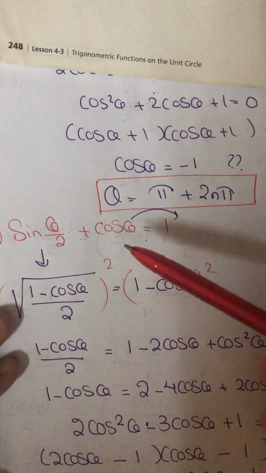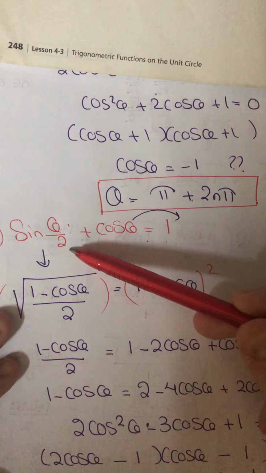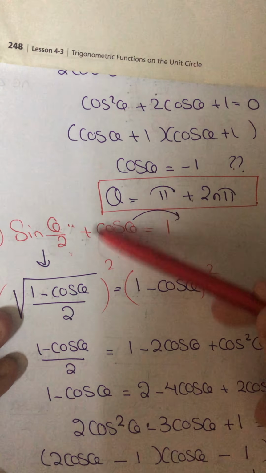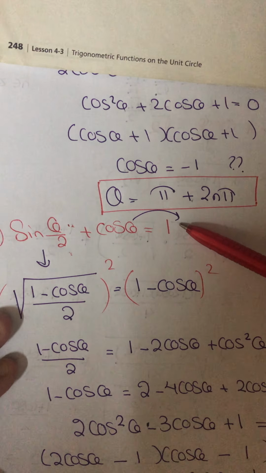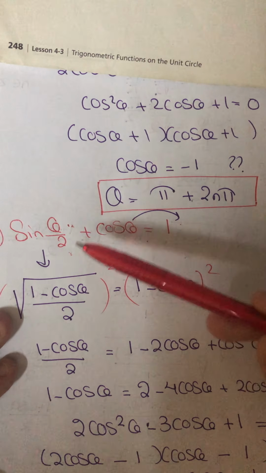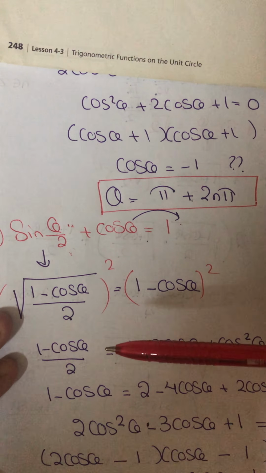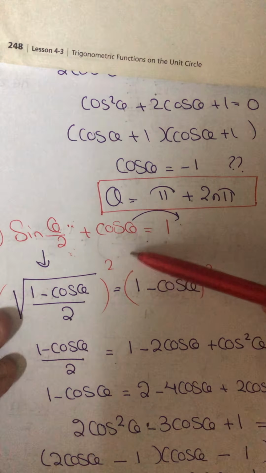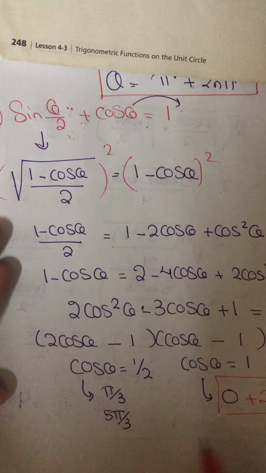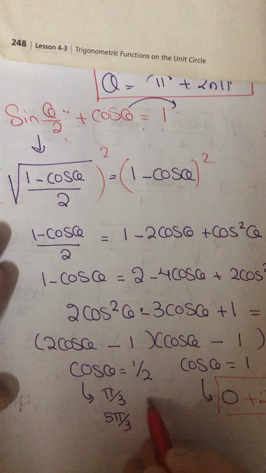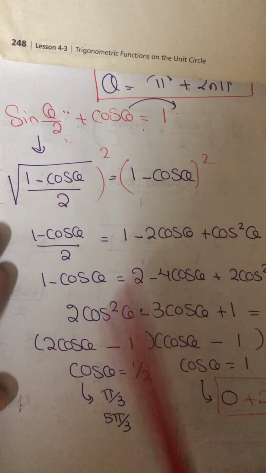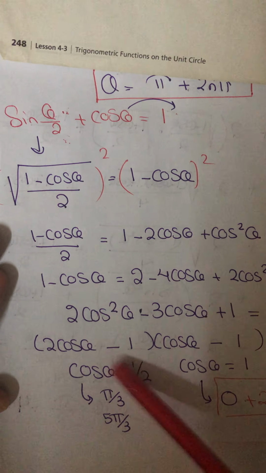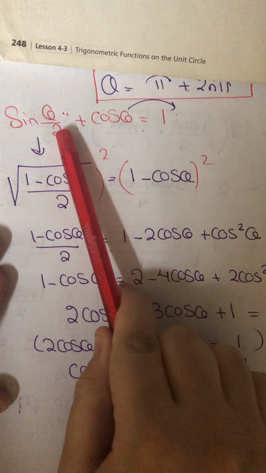So over here, if I substitute 0, I'm gonna get 0 over 2 and cosine 0 will give me 1, and you can try. And here 2 pi over 2, cosine 2 pi would give me 1, and 4 pi over 2, and so on. The problem is, if you try pi over 3 plus 2n pi, you will not get the answer, or 5 pi over 3 plus 2n pi, you're not going to get the answer, because what you've got is going to be divided by 2.